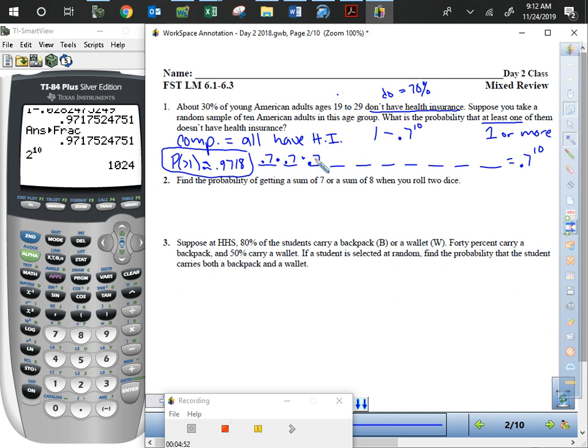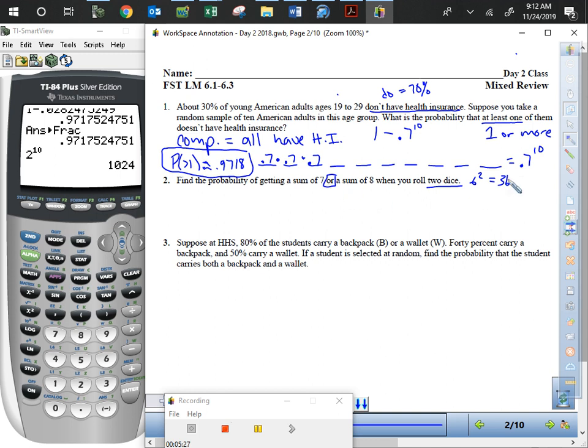Okay, so remember this word "or" means add. If there's an overlap, we'll have to subtract off the ones we count twice, but in general, we add here. And we're rolling 2 dice. So remember for this one, with 2 dice, we've got 6 outcomes, and we're repeating twice, so there's 36 total options, but we're only going to list the ones that help us. That 36 is useful to calculate this probability.